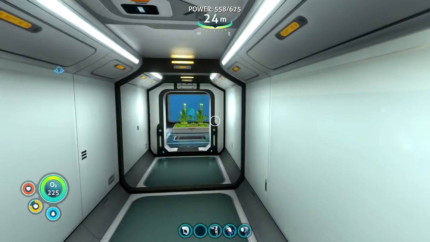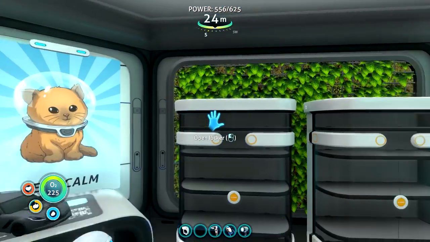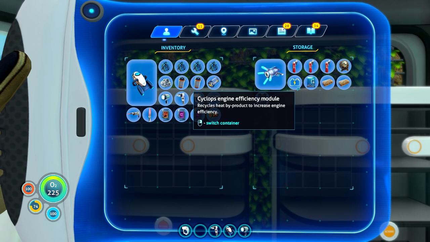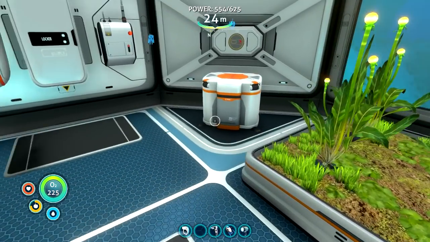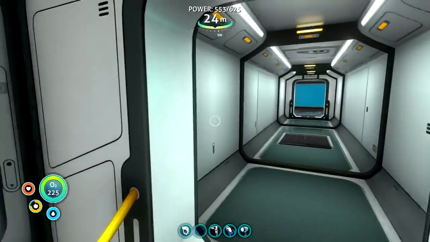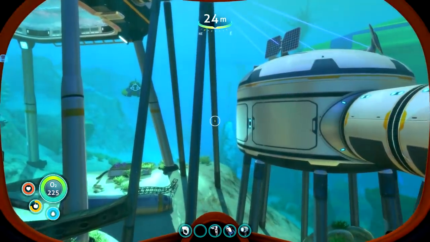Okay, fantastic. Stabilizing. Yeah, did we have one? Okay, that's my special egg. Where did I put it? Oh, it's this. Yeah, Cyclops engine efficiency module. Recycles heat to increase engine efficiency. Yeah, there we go. So could I upgrade this? Does that actually upgrade, or... No, it's only depth modules in the modification station. Okay, interesting. So I think depth module would be one that we really need to make, and fairly quickly as well. So let me go and see how much that costs.